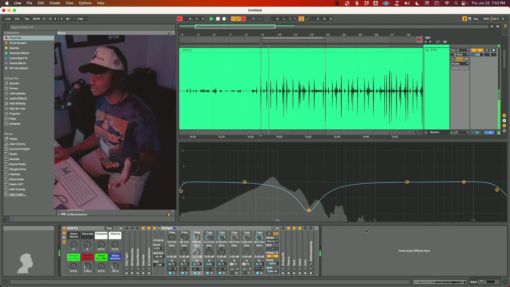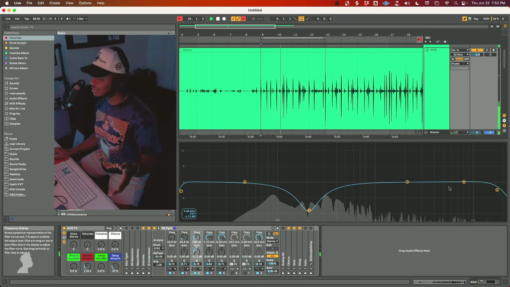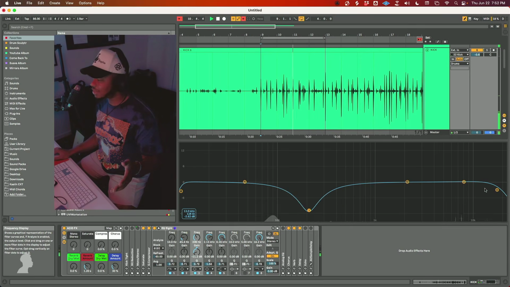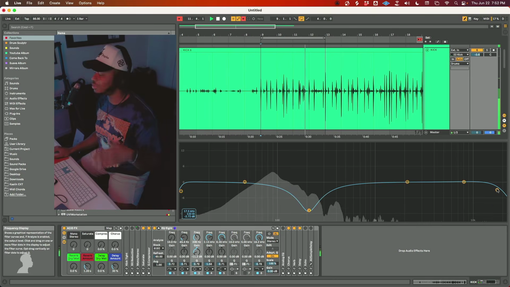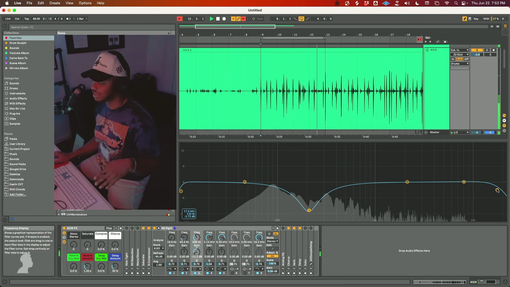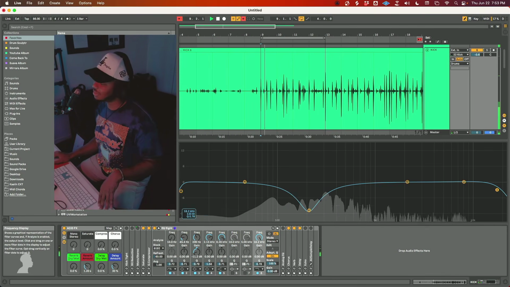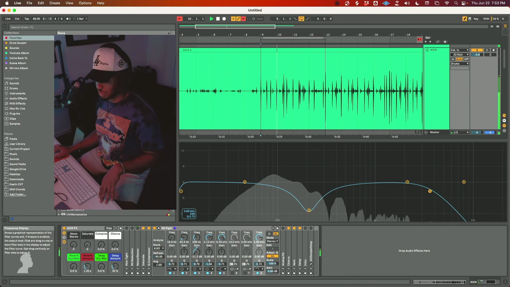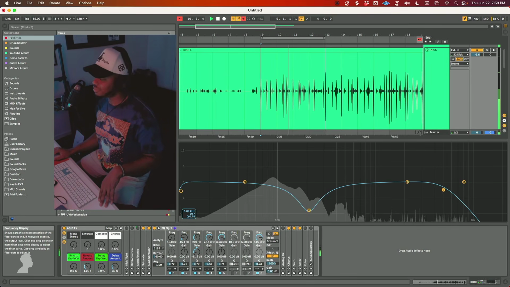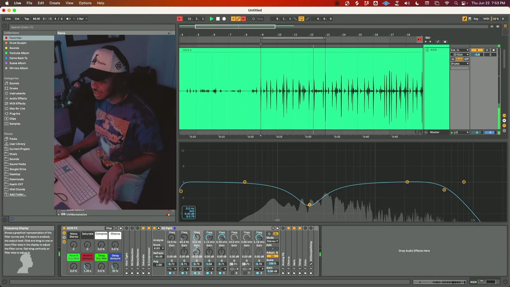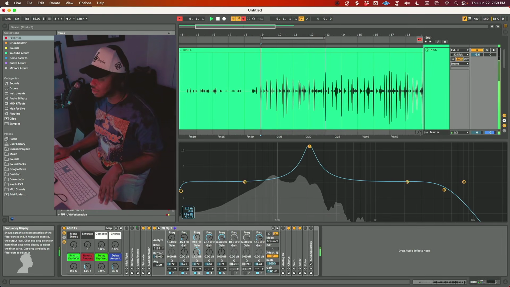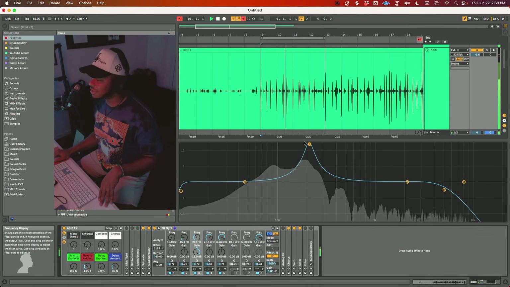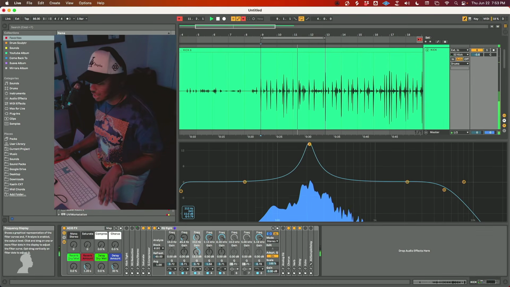There's a fundamental for your instrument. You sometimes need it and you sometimes don't. Get rid of what you don't need so you can boost everything else you want later. Yeah, that's a pretty good way to put it. Get rid of the frequencies that don't sound like a kick drum. Like, this is not a kick drum. Even listen to it. That's not a kick drum.